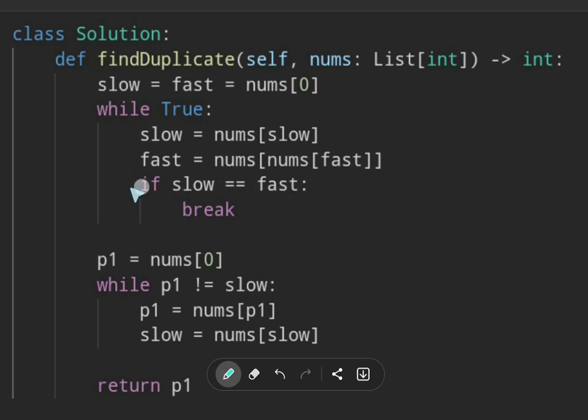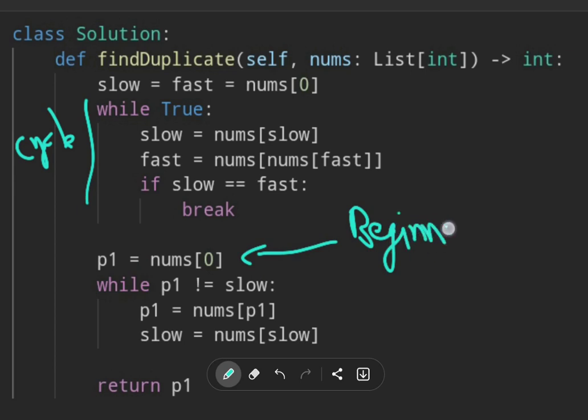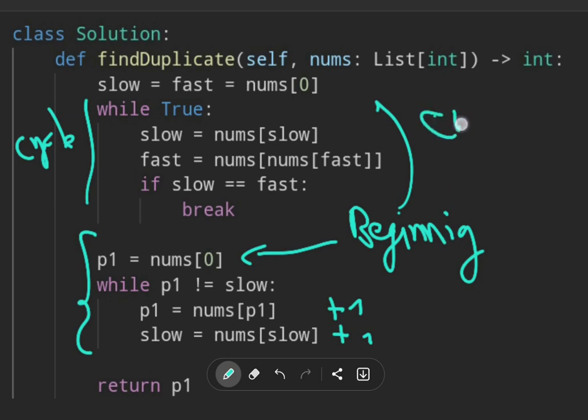So first part, let's make it short. First part, identify cycle. Second part, initialize according to Floyd algorithm another pointer to the beginning. And then let both the slow and the beginning pointer move forward one place. When they meet, this is the first item. So you see, the solution looks simple, but we need to know Floyd's algorithm, and we need to know that Floyd's algorithm is composed of two steps. Step 1, identify the cycle with slow and fast pointers.